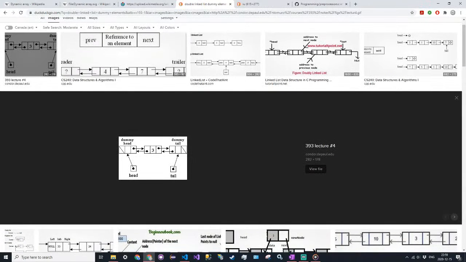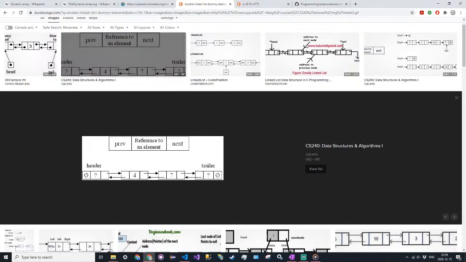Essentially, we just have elements here that will always be there, but they won't ever be accessed with indexes, and you can't deallocate them. They're always going to be allocated. The void pointer values will just be null, and when we first allocate, they will both point to each other.